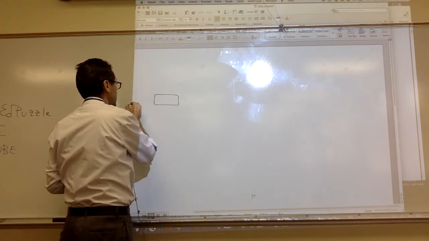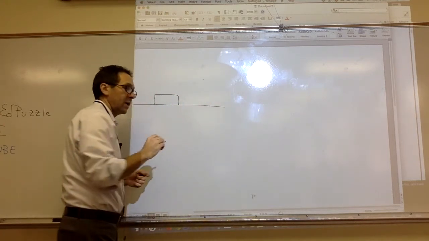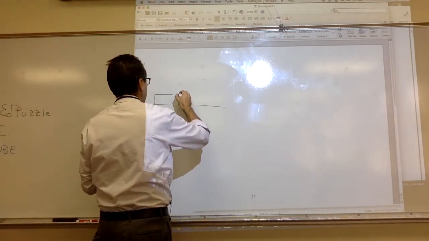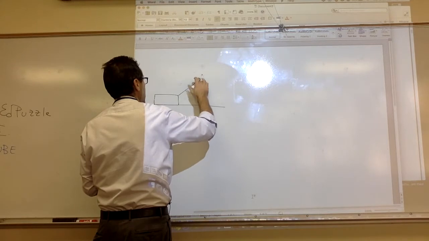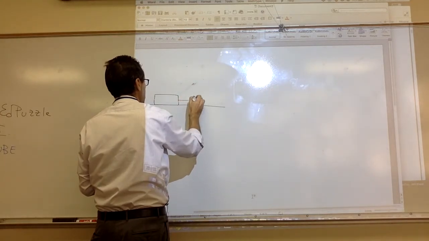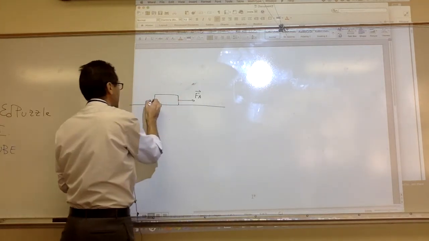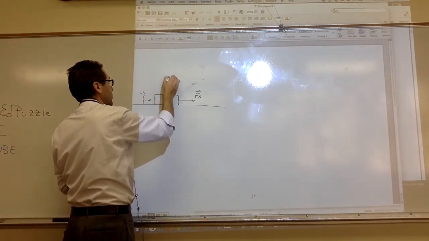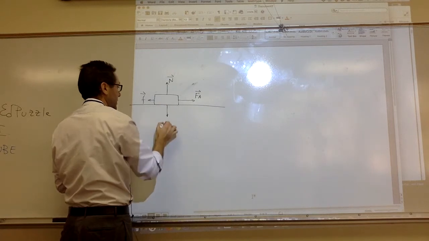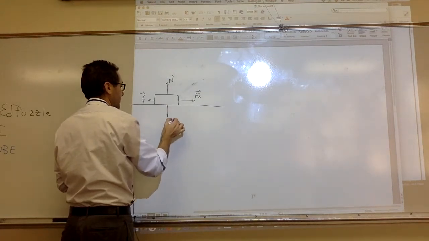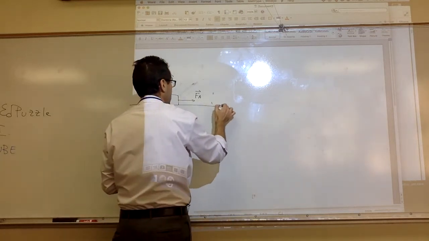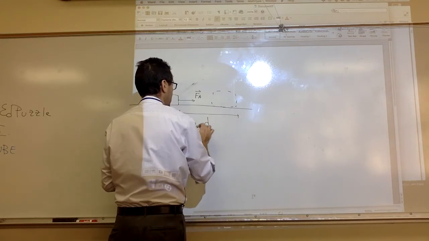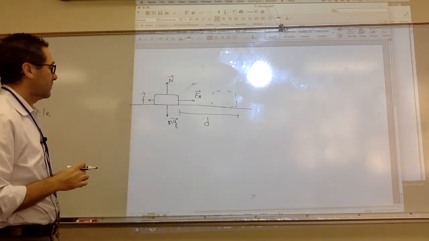Now, if I take an object on a surface and then I make a list of all the forces that are acting on it. So let's just say I have a force acting at an angle this way. Actually, I'll go horizontal first. There's an applied force. Yeah, maybe there is some friction. And you can have your normal force, which in this case is equal to your mg. Okay. And let's say the object moves a certain distance, d, and a certain amount of time.